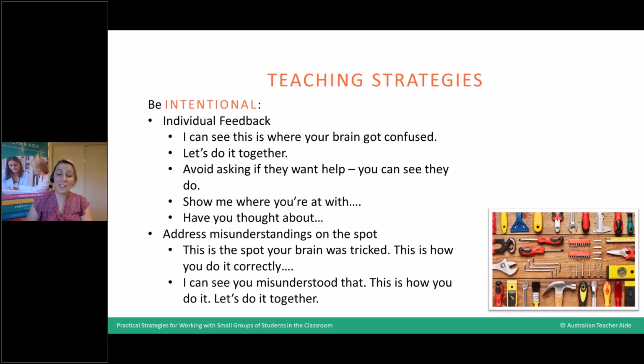So I will generally sit down beside a high school student, get shoulder to shoulder. Remember, I was talking about that body language. And I'll say to them, show me where you're at with this question. Show me what you've written as your response. And it's a show me. And then I say something like, have you thought about when the teacher explained this? Or I can see that this part here is actually incorrect at the moment, but I will help you get it correct. Let's correct it together. So it's taking out that you got it wrong and actually saying, let's do it together. I can see this is the spot where you got confused.